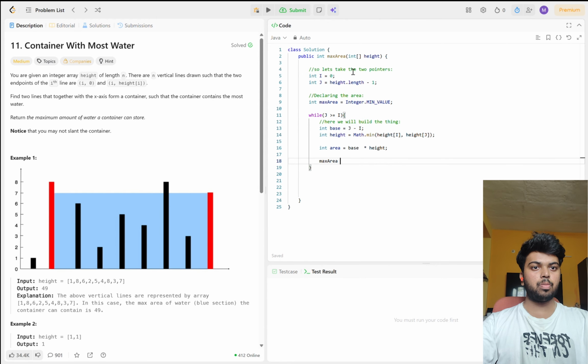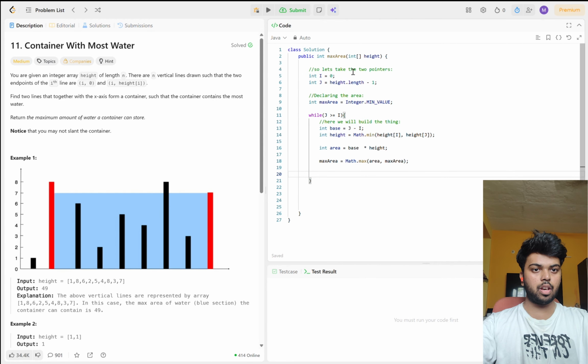The height equals Math dot min of height of i comma height of j. Then we note the area: area equals base into height, and then we will update the max area. maxArea equals Math dot max of area comma maxArea.